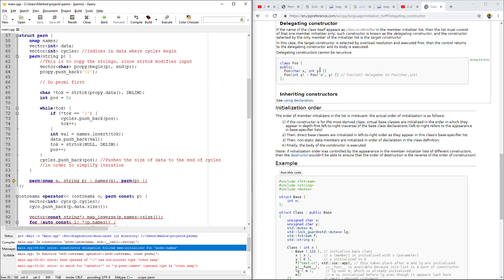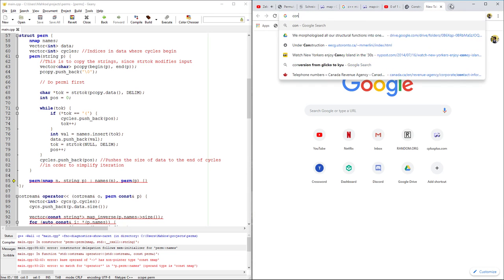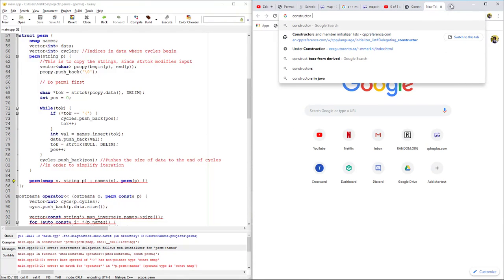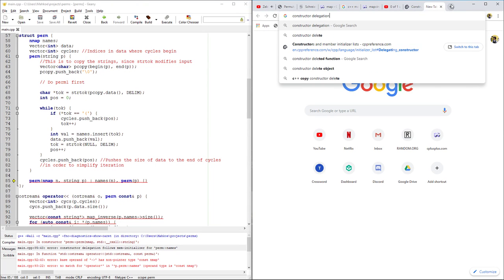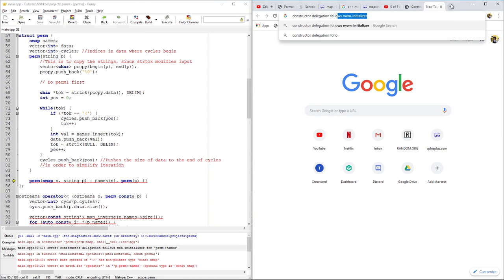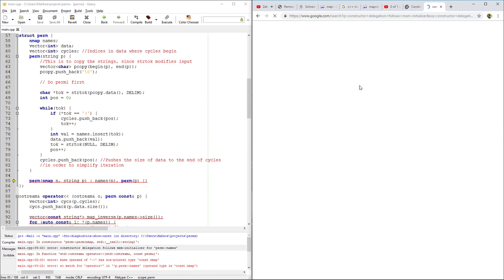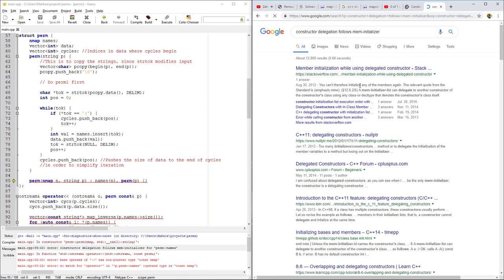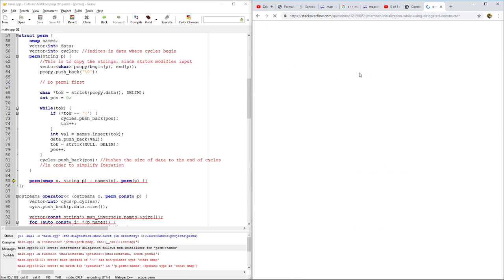Yeah, I noticed that since factoid delegation follows mem initializer. Let's just read what that means. I think I understand, but I'm not positive. In the meantime, I think I know how to fix this.